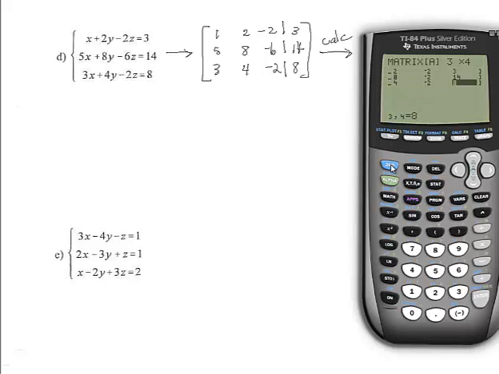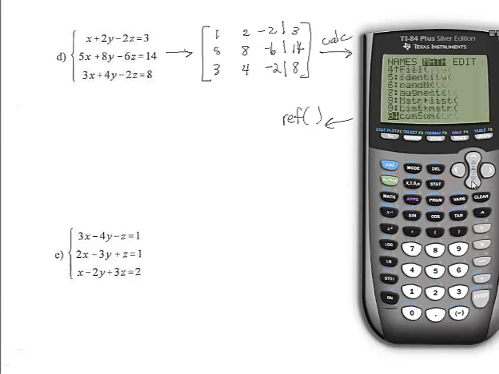So once we hit enter on that 8, the calculator has accepted these entries for this matrix. So I would suggest you hit second and quit, go back to the home screen. And now we want to put this matrix in row echelon form. So we call this matrix operation from the matrix menu, second matrix, over to math, down to A for ref, enter, and back to the matrix screen and select our A matrix, enter.